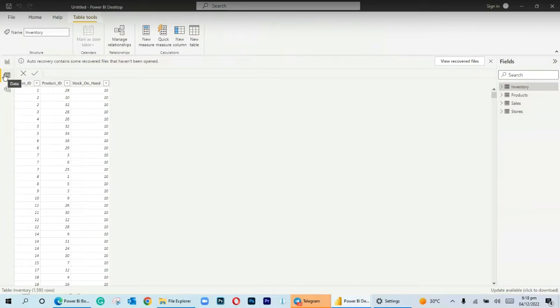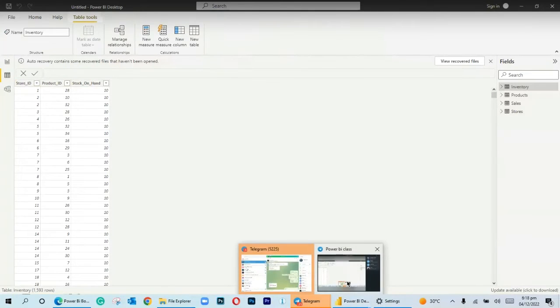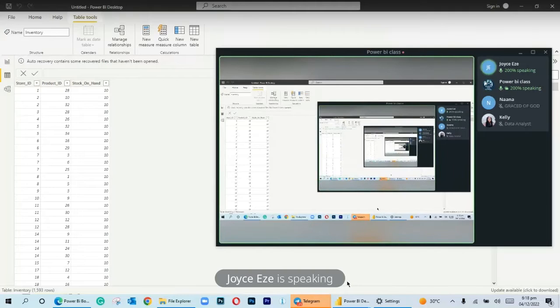So now, as you can see, can you guess which kind of table this is, whether it's a fact or a dimension table? From what we explained, is it a fact or a dimension table? This inventory table, is it a fact or a dimension table?